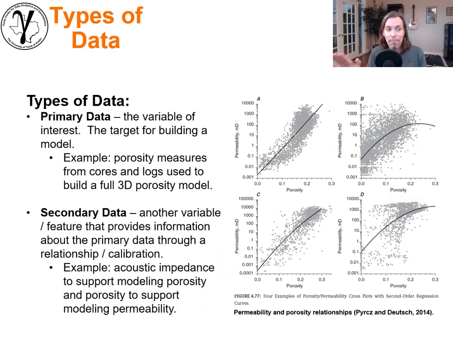So, hard and soft data. For the purpose of this course, we'll consider things we measure directly as being hard, and things that we measure indirectly and have a high degree of uncertainty as being soft.